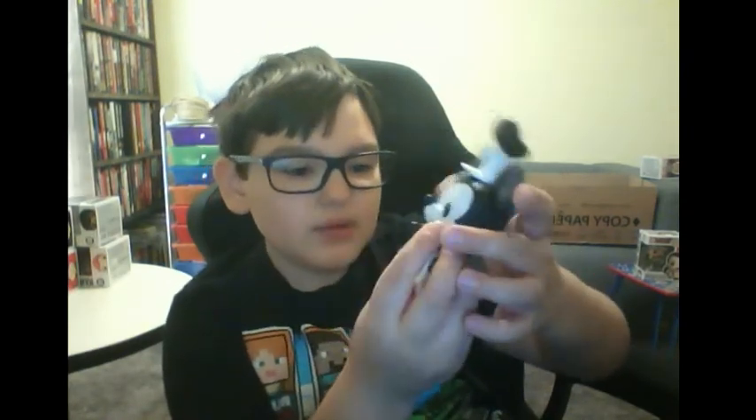Anyways, you guys got a sneak peek of that. I'll fix that later. I hope my cat doesn't go into it. I have too much stuff on my desk, I can't put it down. There we go. So this is Steamboat Willie. He's quite a small pop, but he has a traditional pop head. It does actually spin all the way around — you'd think with all his arms and everything it wouldn't spin all the way around, but it actually does.